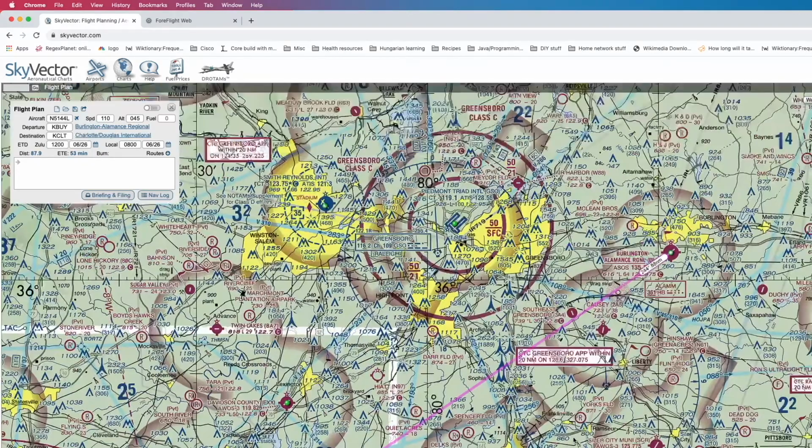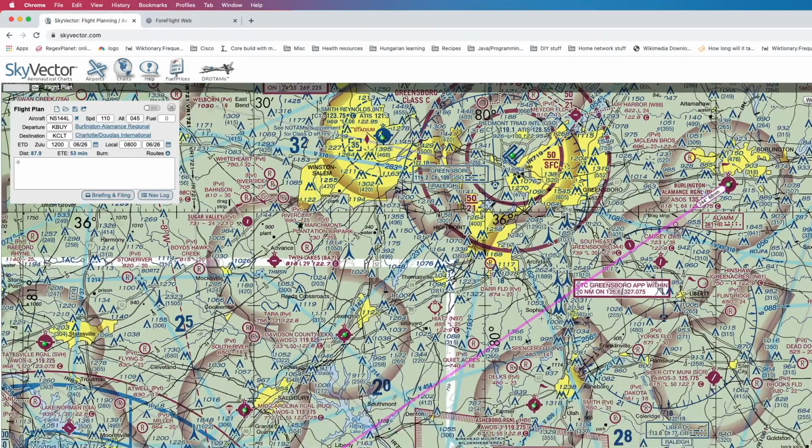All right, so for the various checkpoints, notice here we have lots of radials to play with. We have three different radials from the Greensboro terminal VOR, and we can use the Liberty VOR. So we've got lots of good stuff here. If you have two VORs, you can even triangulate your position pretty nicely. But you'll want to choose the visual checkpoints, and here there's plenty of them.